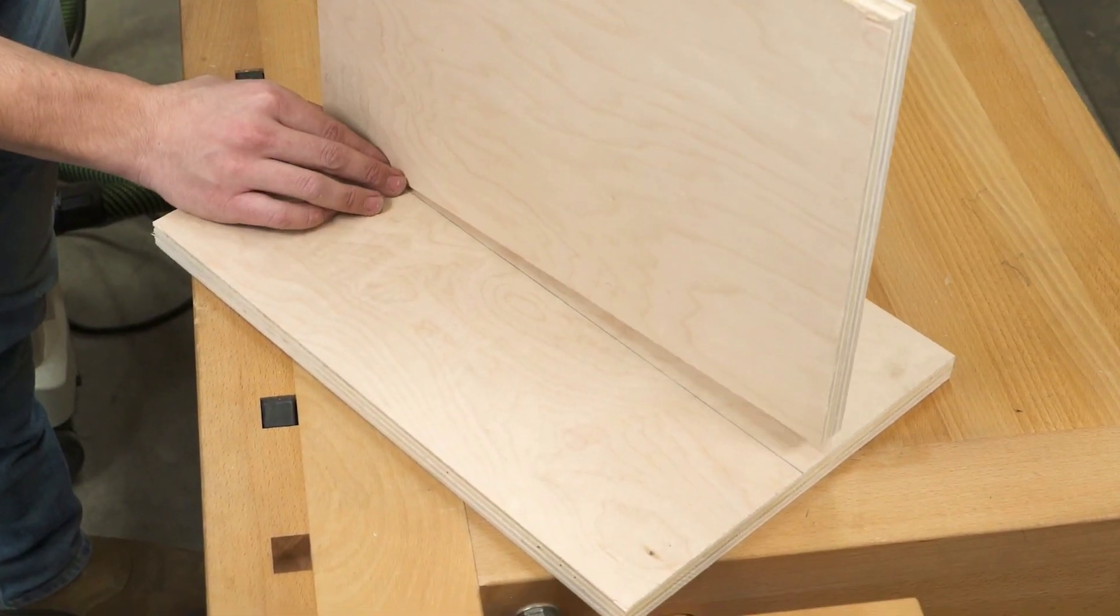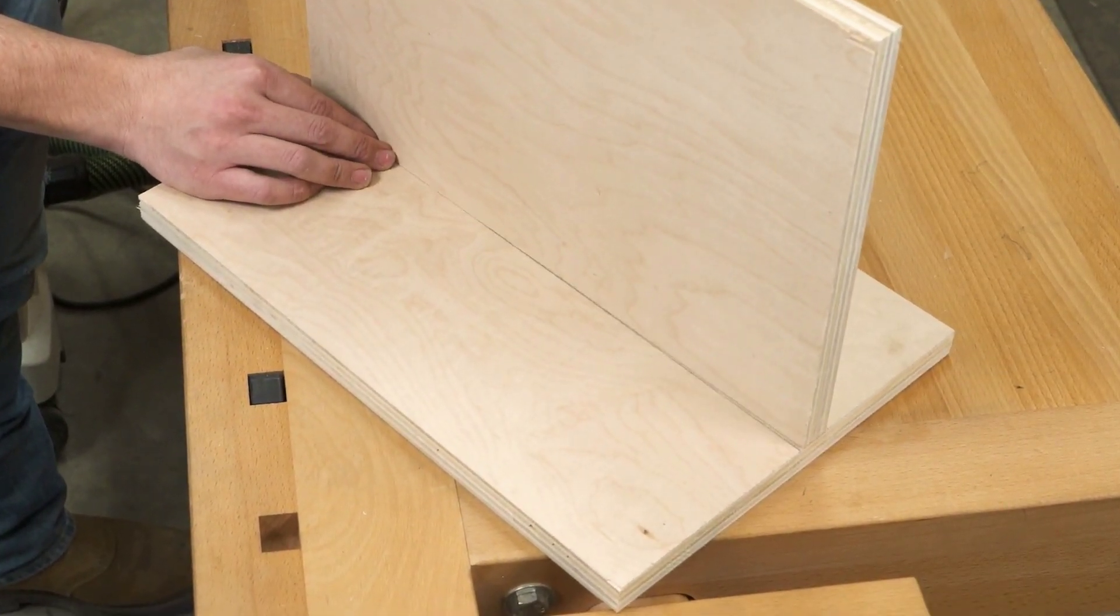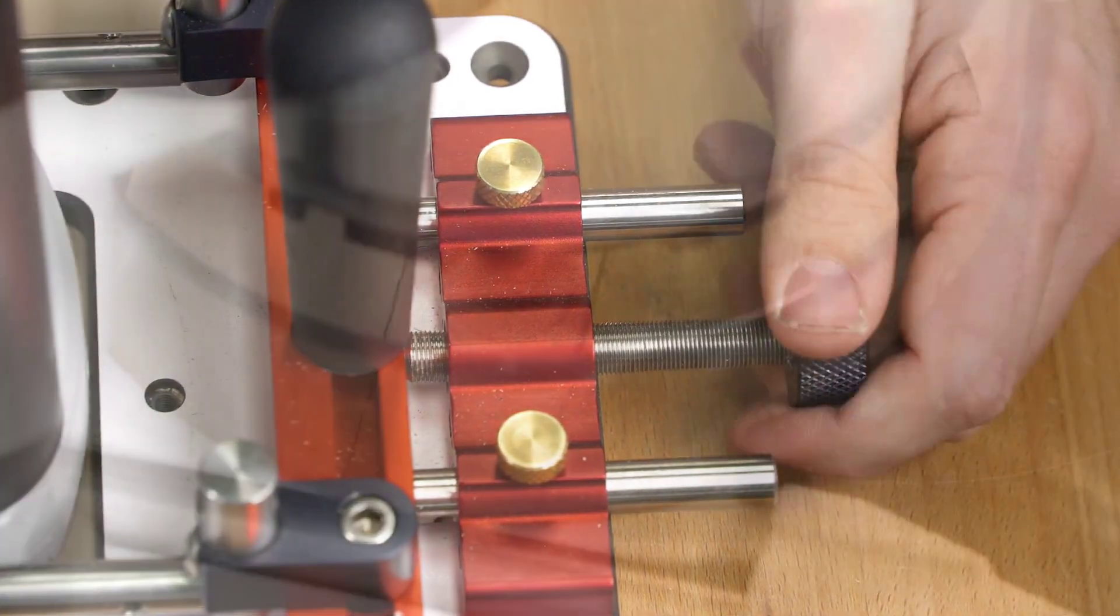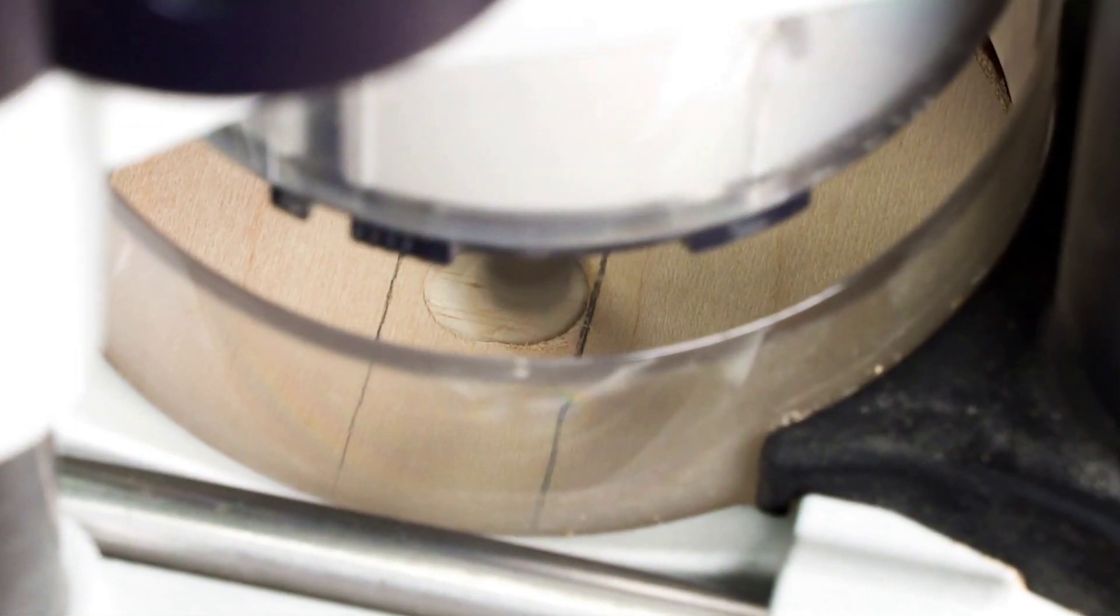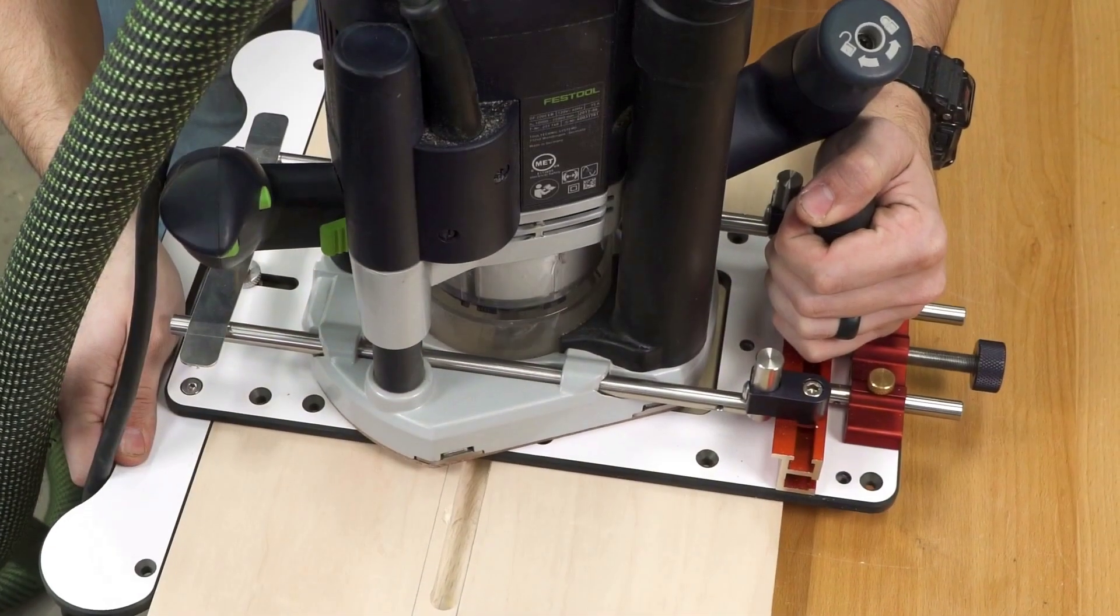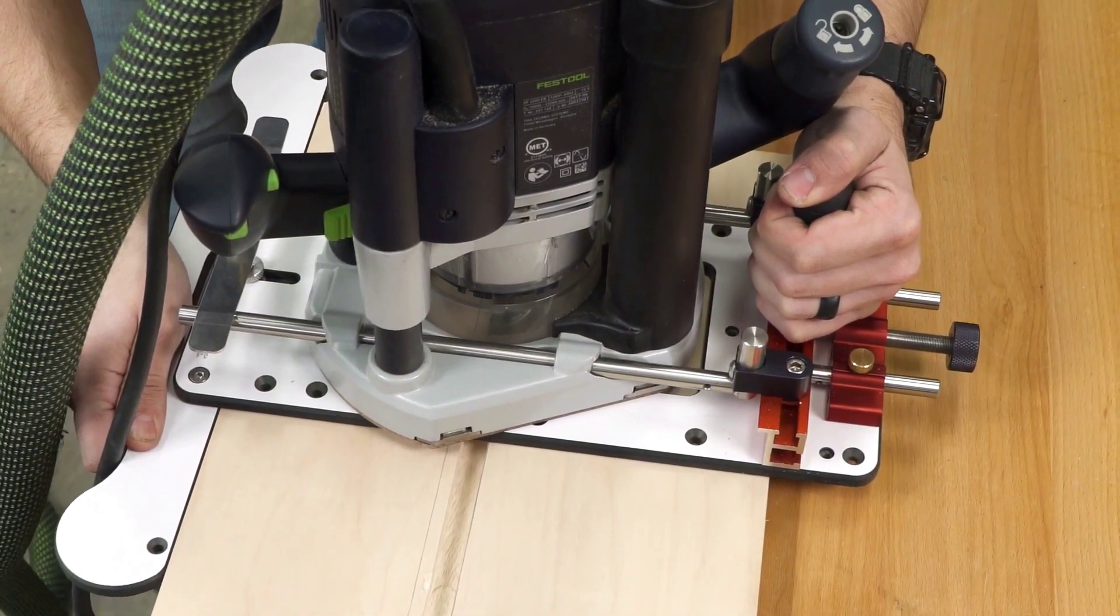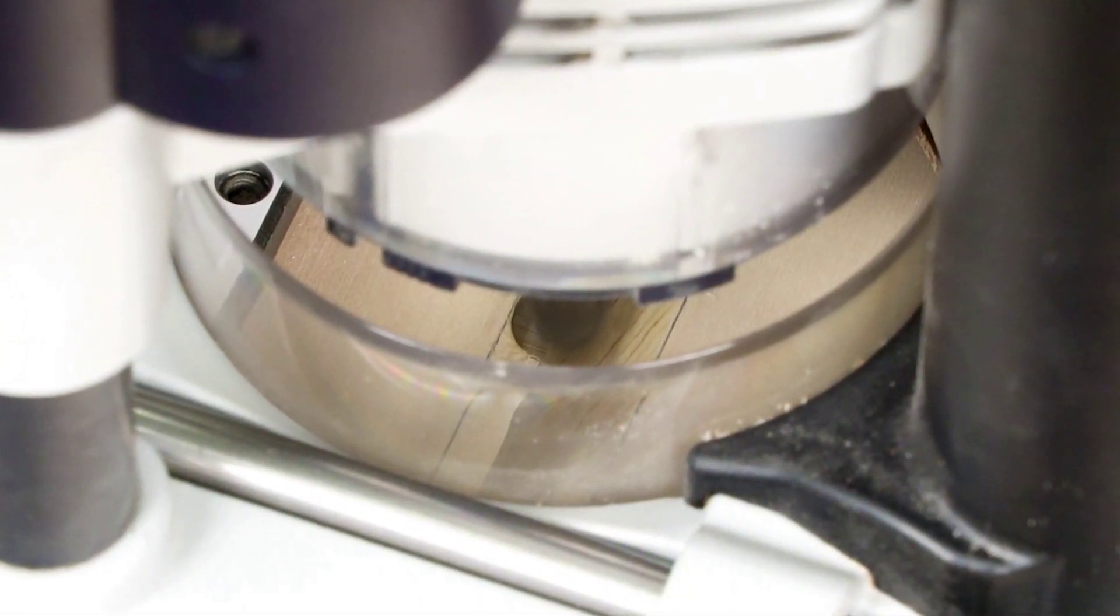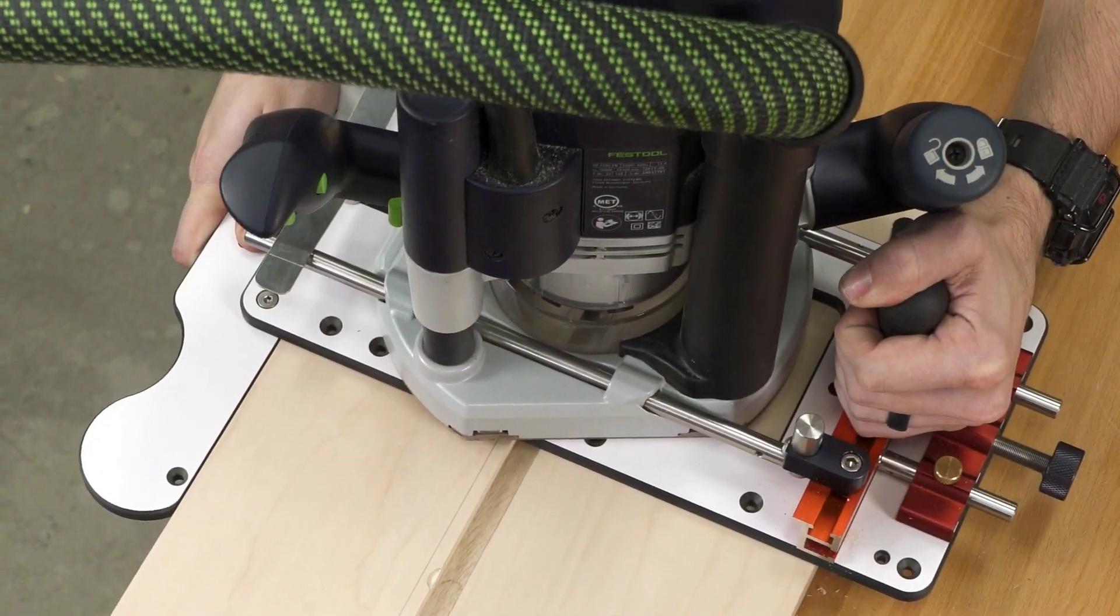For example, these two lines are the exact position for this piece of plywood. I'll drop the bit into the cut, dial it into the line with the Micro-Adjuster, and make the first half of the cut. Now I'll tweak it over to the other side and make the second half of the cut.